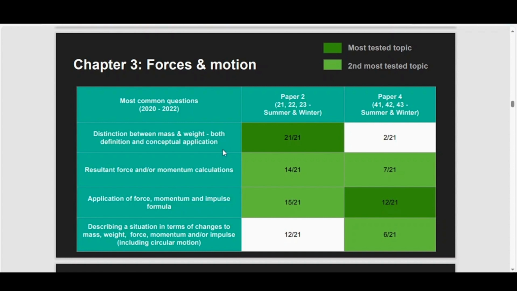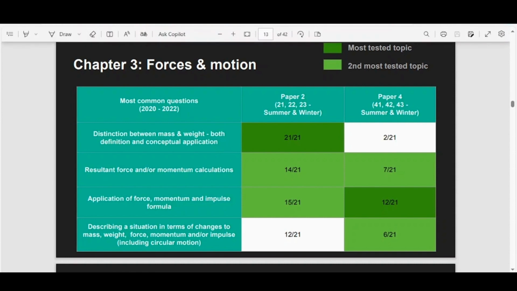And then once we're done with that, I will be looking at some select paper 4 questions, both from this year as well as previous years, where I think it's a very interesting question and it involves the application of a lot of the concepts that we have looked at in the previous video on chapter 3, forces in motion. Again, link for which can be found in the description below.